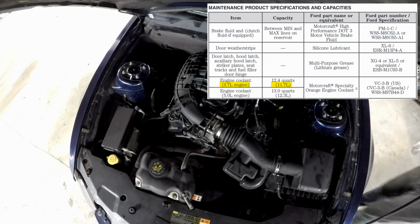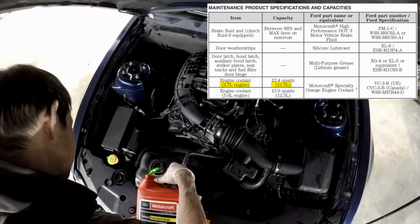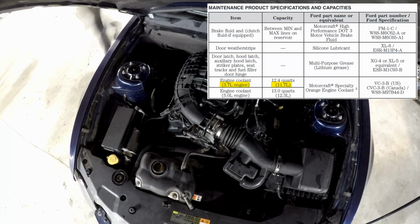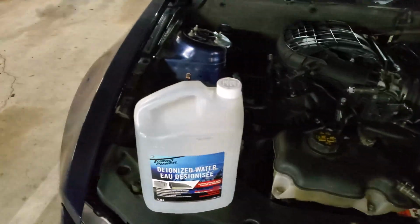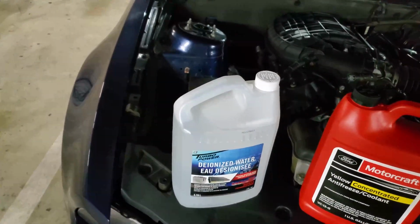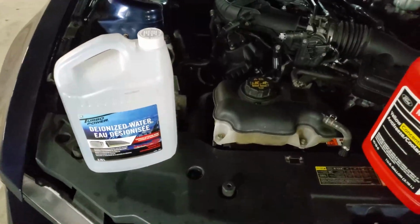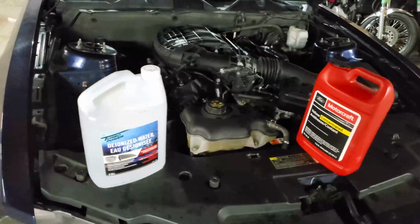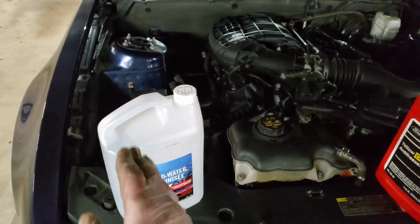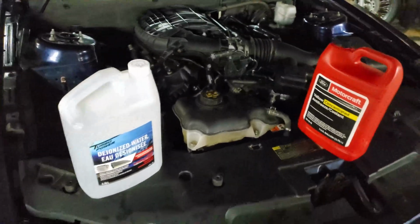The capacity is about 11 liters or something like that. How I like to fill it up is I use the concentrated jug first, then the deionized jug next, and then deionized again until about the halfway point. Once I reach about half, that's when I dilute the concentrated glycol with the deionized water, and then I'll have a 50-50 mix in one jug and concentrated in the other jug. At that point I'll try to finish off the concentrated jug and have the 50-50 mix left over in the deionized water jug. The reason is that this one is transparent and clear, so that way you can see that this is pre-mixed. If you buy a concentrated one and start adding water into it, pre-mixing it, then you might forget whether it's pre-mixed or concentrated, and things might get messed up.